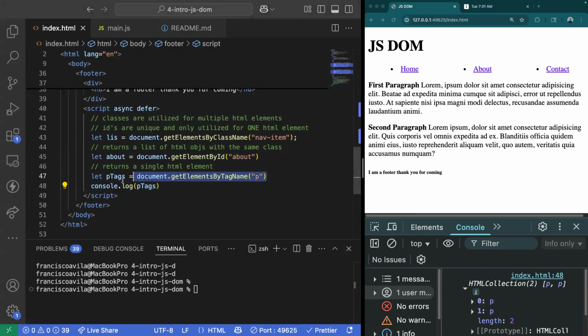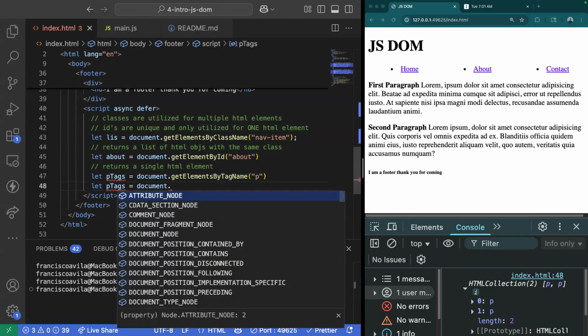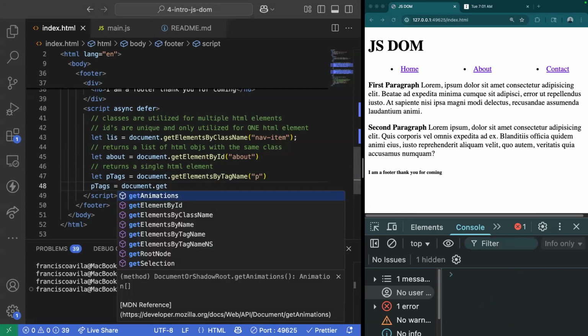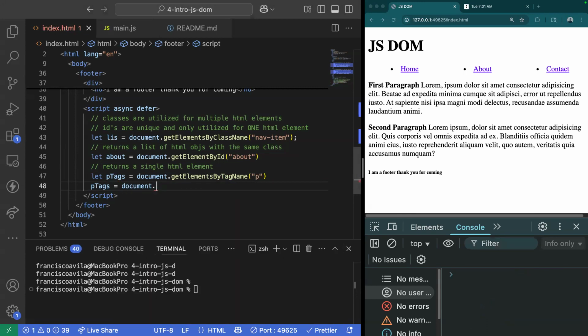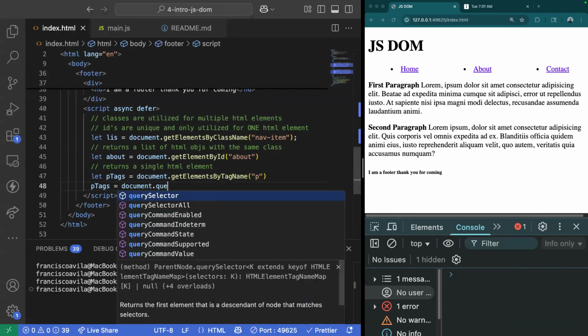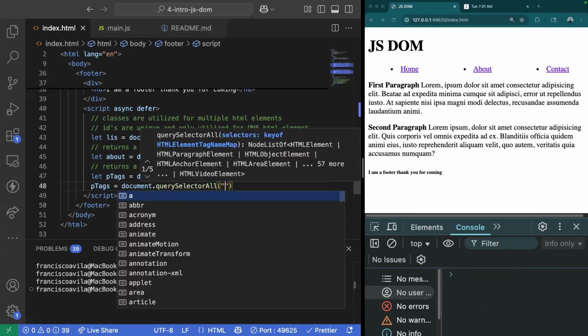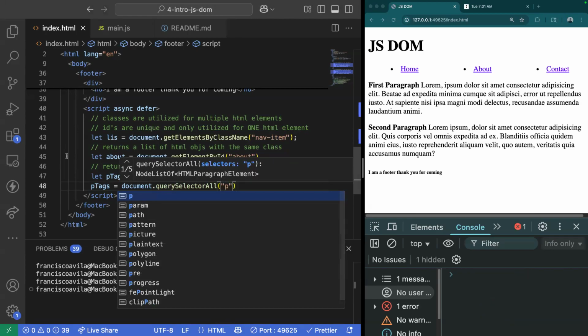Now let's try to mimic the same behavior. I'm going to say let p tags all over again be equal to document.querySelectorAll, and what I'm going to grab is my paragraph tags.